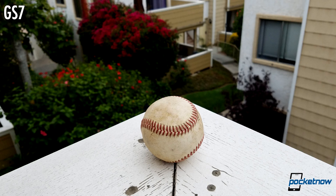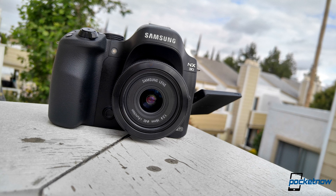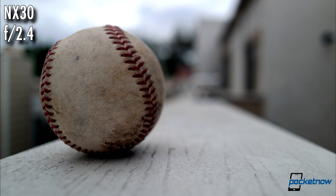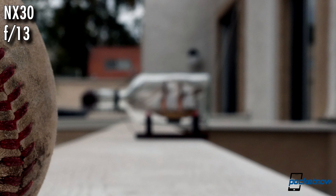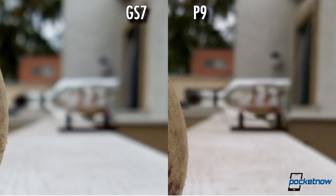We performed a series of tests, shooting photos of this baseball keeping a consistent distance between the Huawei and the Galaxy. Looking at the backgrounds, we do see that the S7 has a subtle advantage over the P9 in producing a softer background. But how should we quantify this difference? Well, we duplicated these distances and setups with a Samsung mirrorless camera with an APS-C sensor and a 24mm equivalent lens — a slightly wider field of view, but still pretty close to these phones for our purposes. Now comparing everything, the images produced by the phone cameras fall somewhere in between the f10 and f13 aperture shots from the mirrorless camera, though it's a little easier to see a difference between the mirrorless shots than between the blur produced by both phones.